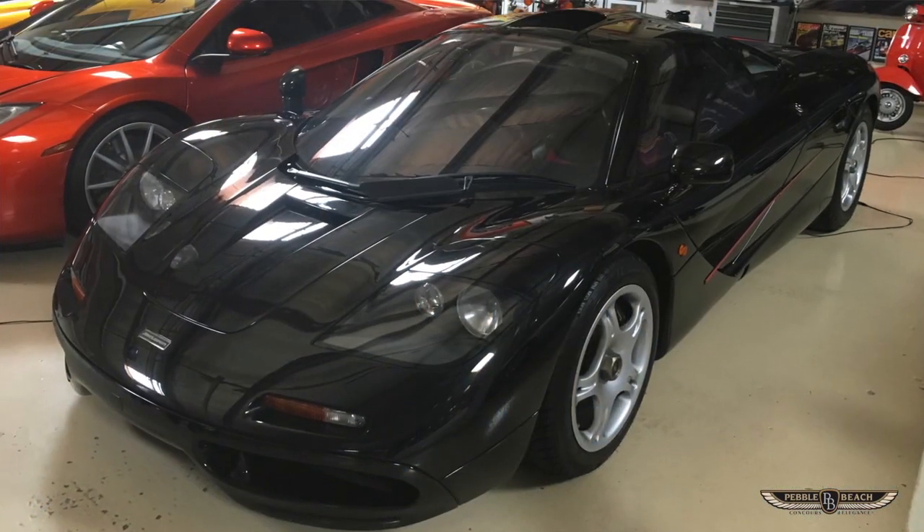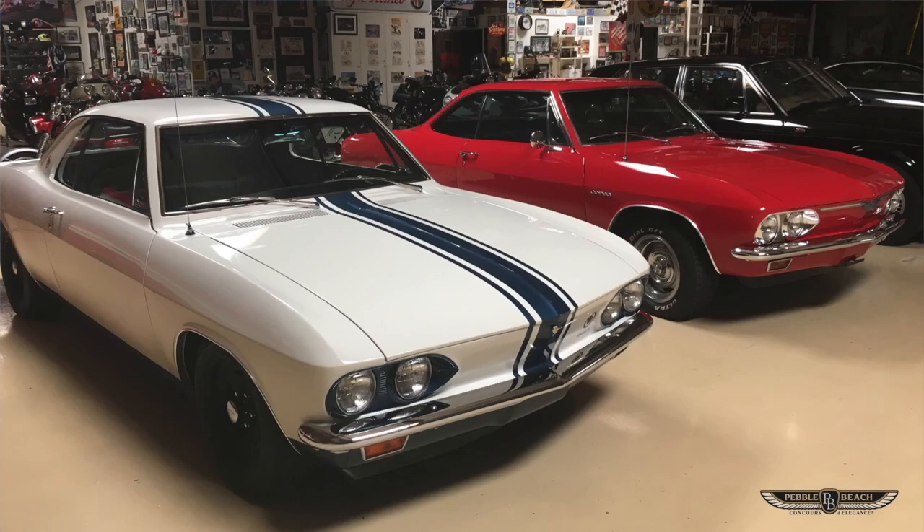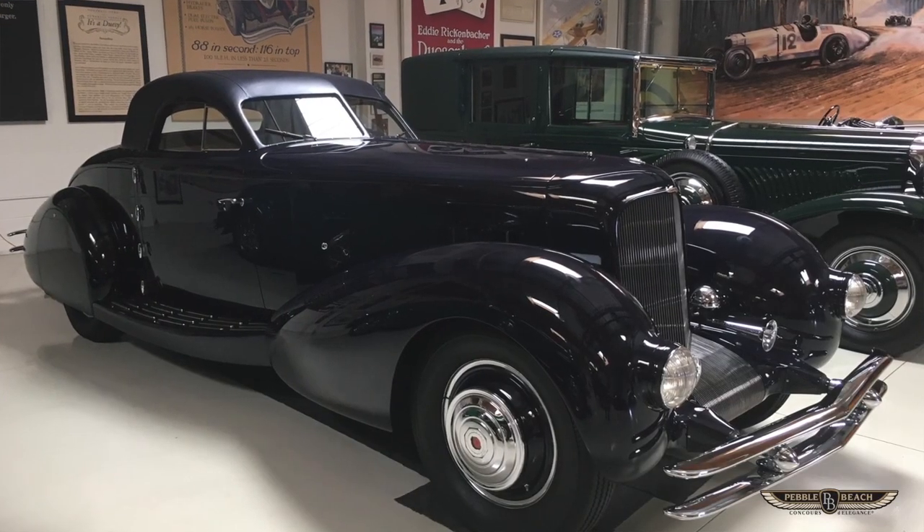I'm going to analyze Jay Leno as a collector. Anyone who has had the great blessing to visit the garage knows that Jay's tastes run a very wide range. How many people own McLaren F1s and Corvairs? There's one Corvair in this picture and one Yanko Stinger — it's probably the most radical American car ever built. It was deemed a failure because they only sold 1.8 million; Mustang had sold 3 million by this time. The Yanko Stingers are collectible because John Yanko got his own serial numbers — he got 100 of them. That's car number 54.